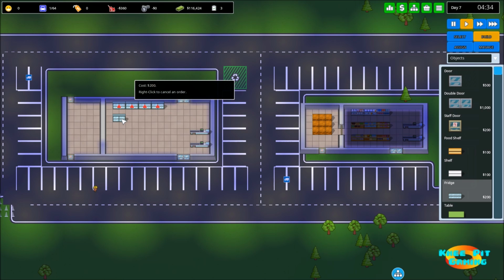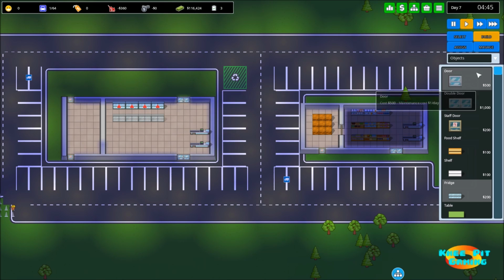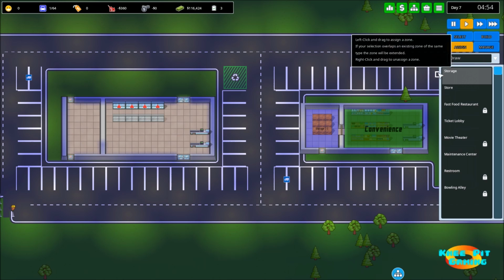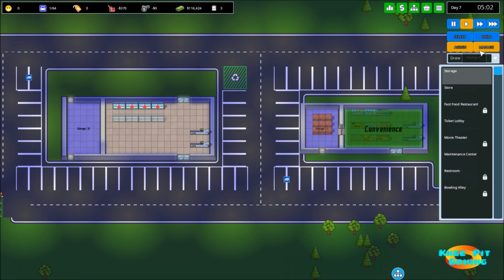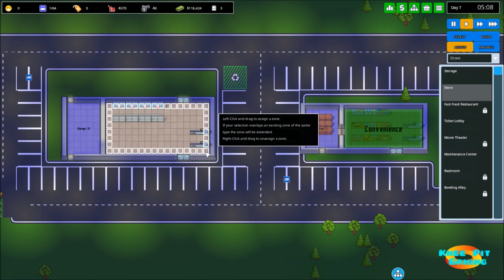So we're going to go ahead and do 1, 2, 3, and that'll give us 1 that's not used there. Okay, and while we're at it, let's go ahead and select our products. Oh, I forgot to assign. So first thing we got to do is assign. We got to assign our storage, which is this area. And then we got to assign our storefront area, which is over here.